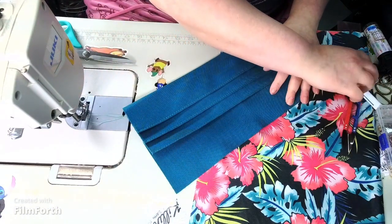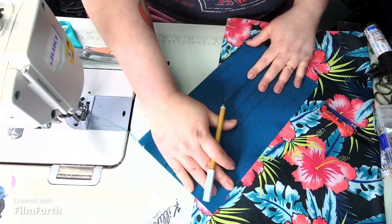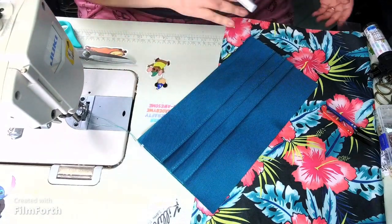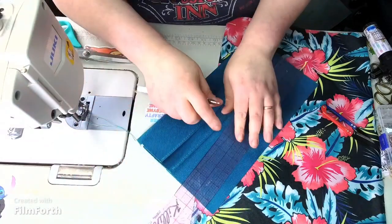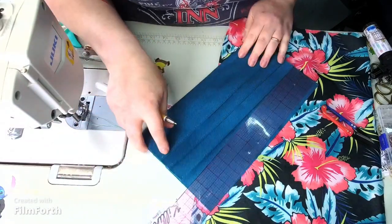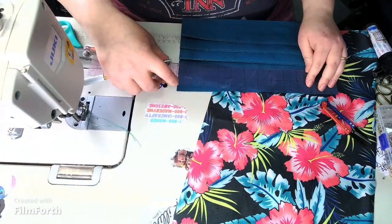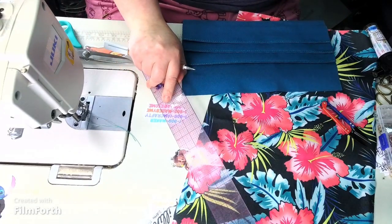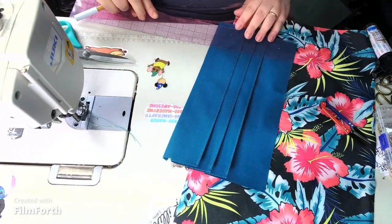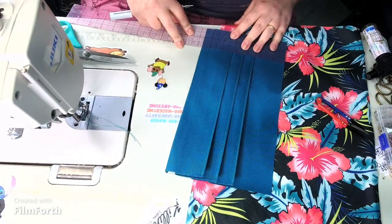We're going to pin, we fold this under like we did. This is 12 inches wide, and I will double check that. It should be exactly. Yep, exactly 12 inches. And we're going to make some markings. And it should be about 7 inches tall.